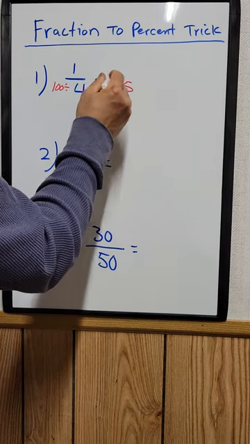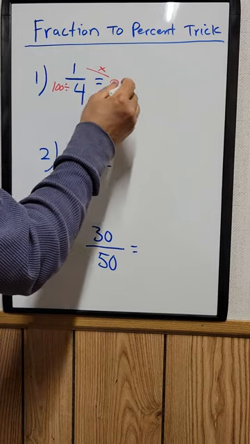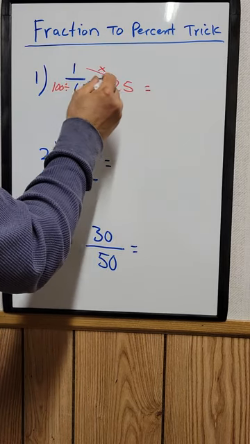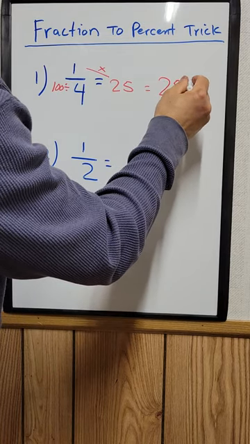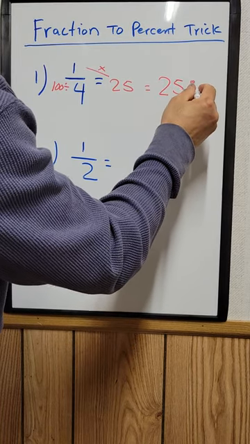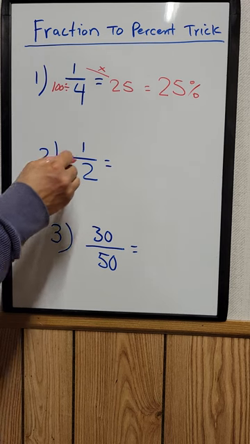which equals 25. Then you can multiply this right here: 1 times 25 equals 25, and then just add the percentage sign at the end. So 25%. How about this one?